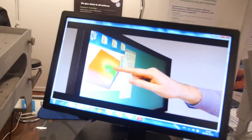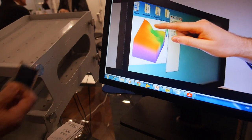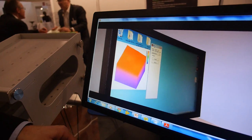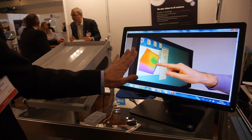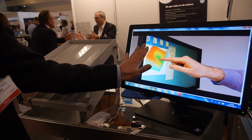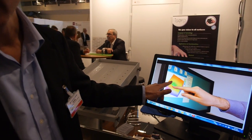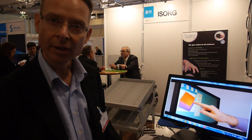This is also a new proof of concept where we integrate the technology behind the LCD. The principle is that you push infrared light over the surface of the display — the light is reflected by your hand and pushed through the display and detected by the optical sensor. We create a 3D effect — we call it the post-type technology — creating new effects with 3D interaction, typically for graphics and gaming.